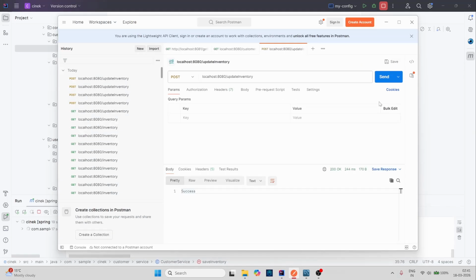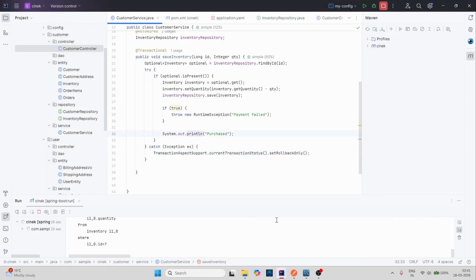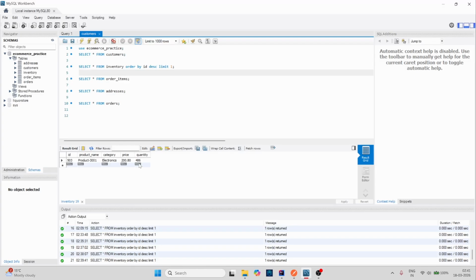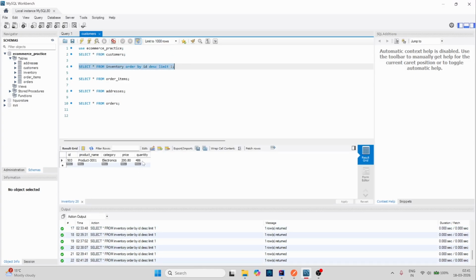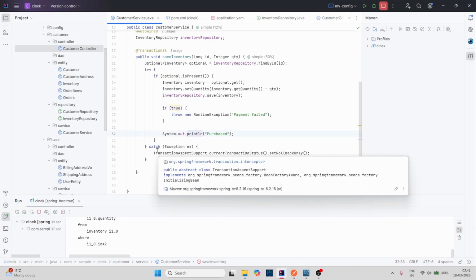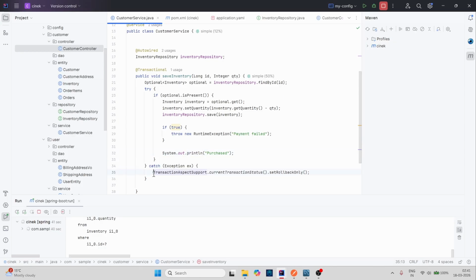Now let's try that. We just get the normal flow. We don't get any exception at the endpoint. The current quantity is 486, and if you see, it is still 486, so the rollback was performed by the transaction. This is the way, if we want to use a try catch, we need to tell Spring Boot that our current transaction status should be rollback only.